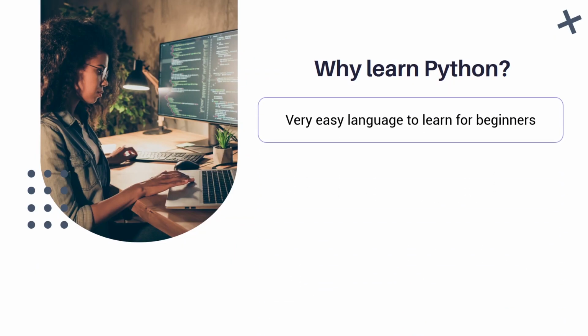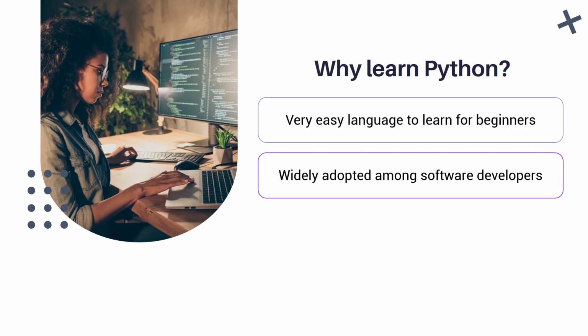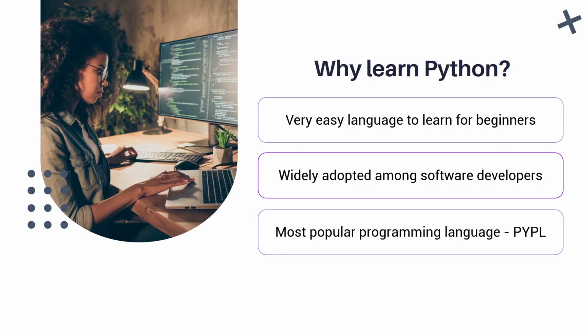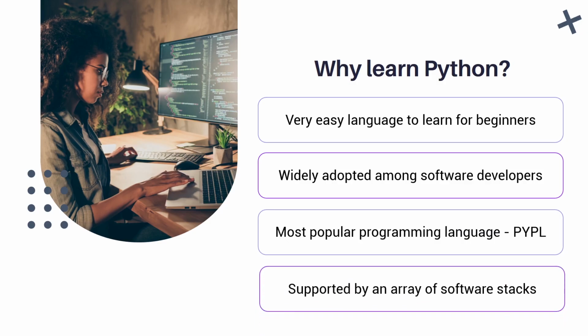So why exactly should you even take the time to learn Python in the first place? Well, first of all, as we mentioned before, it is a very easy language to learn, especially for beginners. It is widely adopted among software developers in general, as we just mentioned. It is also the most popular programming language according to the PYPL index. Lastly, it is supported by an array of software stacks.